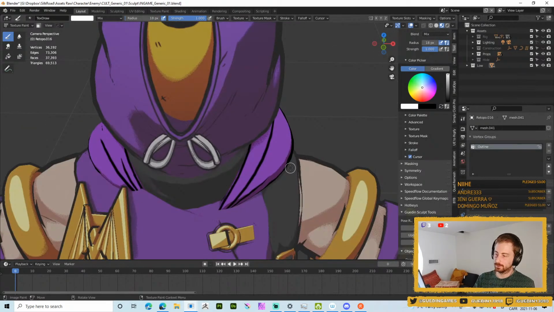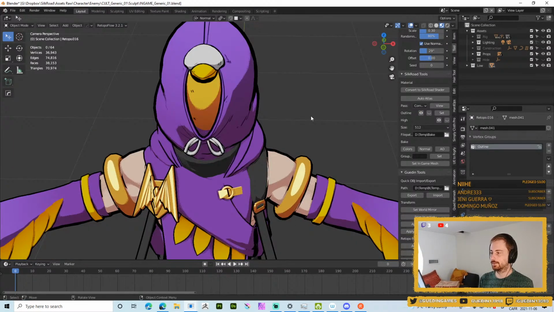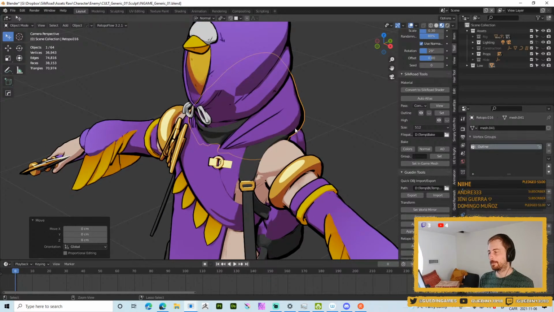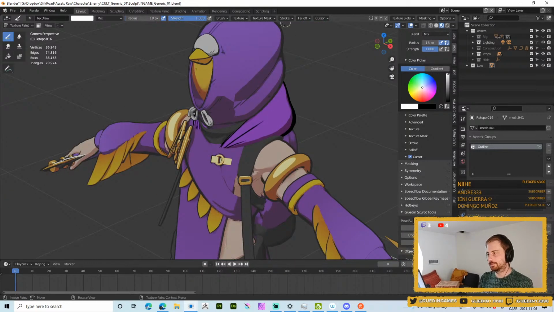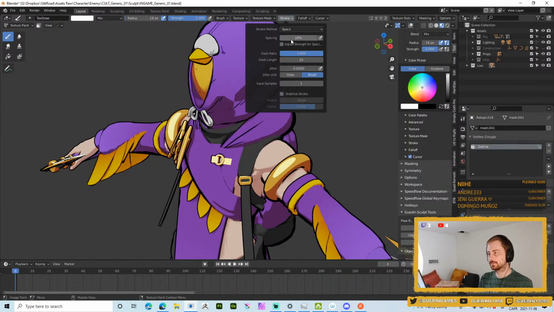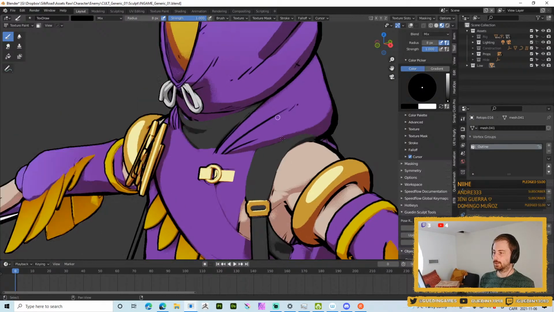Alright. I think it's gonna be enough. Let's bring the thickness. So I think this one is a little bit too present. I'm gonna remove it. Perfect.